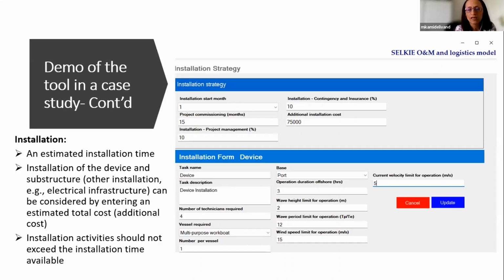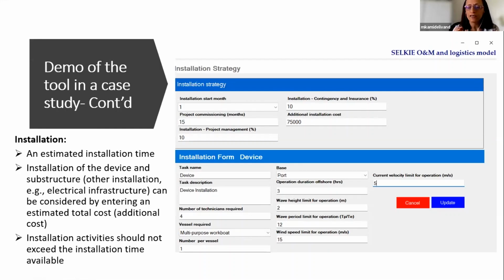If there is other installation, for instance electrical infrastructure, or other installation that cannot be modeled by the tool, then users can input an estimate of all those other installations here in the additional installation cost. The installation period will be put in by the user.